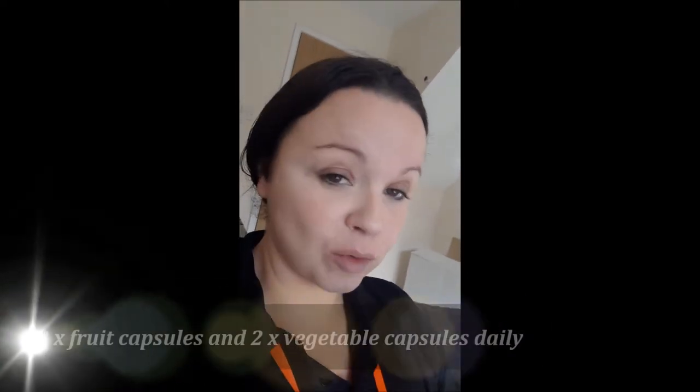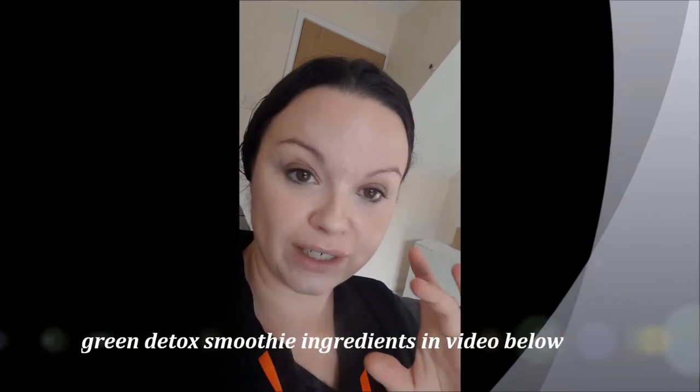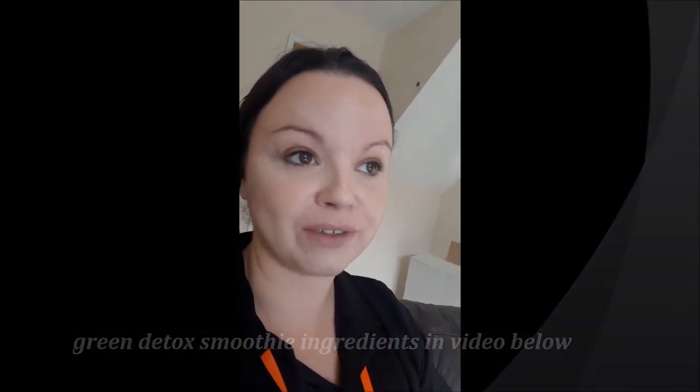I've been having the smoothies once a day and the veg and fruit capsules — four of them every day, so twice the veg and twice the fruit. I think what my body is doing is: the first three days were fine, but now it's noticing the salt and sugar intake has dramatically dropped. I'm still taking the green smoothie every morning, then around half 11 to 12 I take the vanilla smoothie, and then I have a healthy dinner in the evening. But last night by about half eight I think I slept for two hours on the sofa — that's not like me at all. I think my body is saying: where is the salt intake? Where is the sugar intake? I'm not limiting my food at all, just trying to stick to healthier foods.